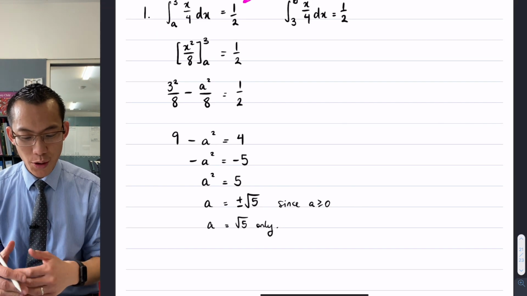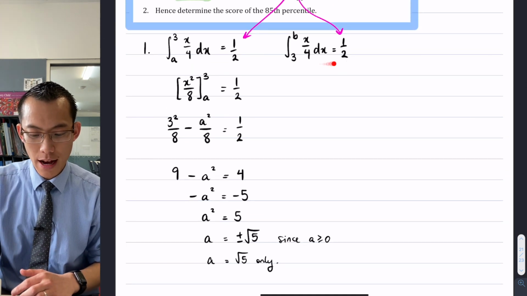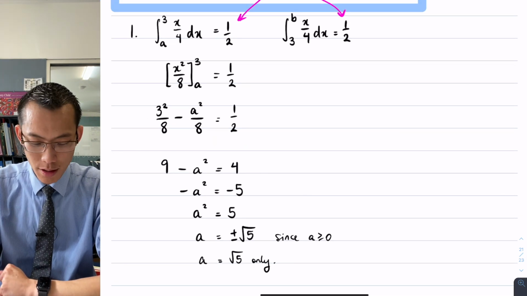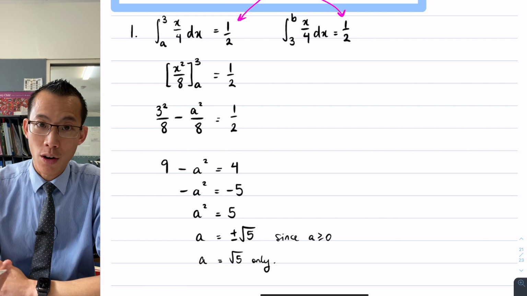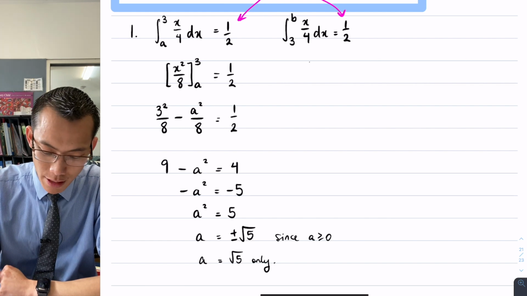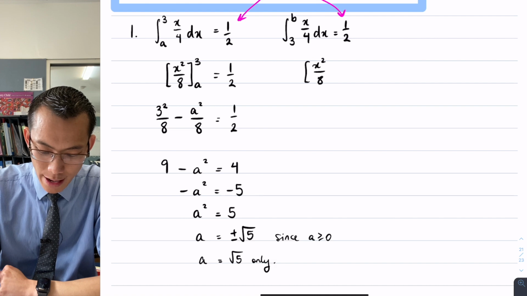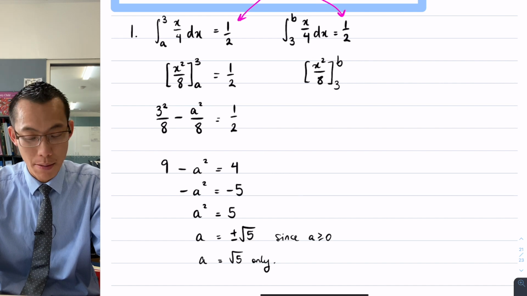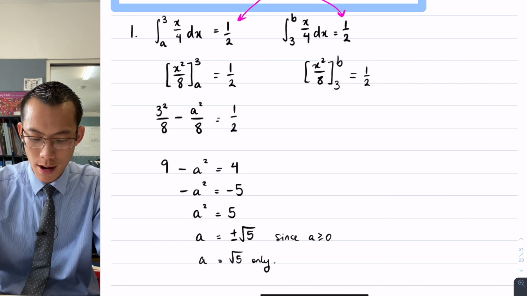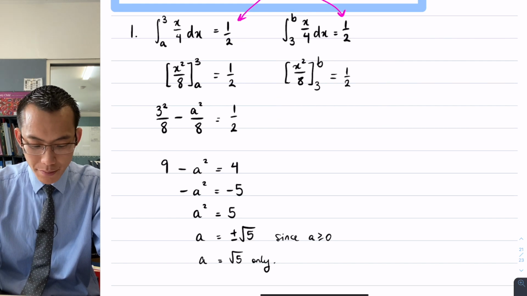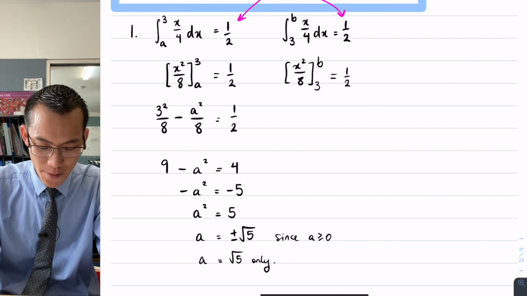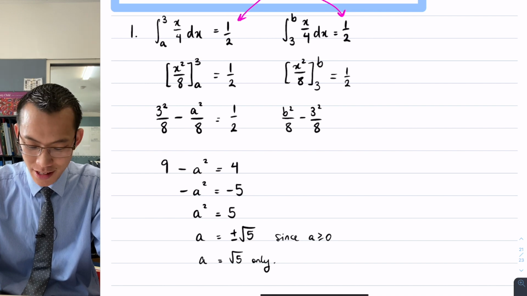What I'm going to try and do is go through this same process, but work it out for the upper boundary over here. And thankfully for us, a lot of the working is very similar. For example, I don't have to integrate a whole new function. It's still x on 4, so I know that its primitive will still be x squared on 8. My boundaries are slightly different. It's not from a to 3, it's from 3 to b, but they both equal a half, just like in the other situation. You're going to get a very similar thing when you evaluate your boundaries as well, because you've got b squared on 8, take away 3 squared on 8. Does that seem familiar? It should.